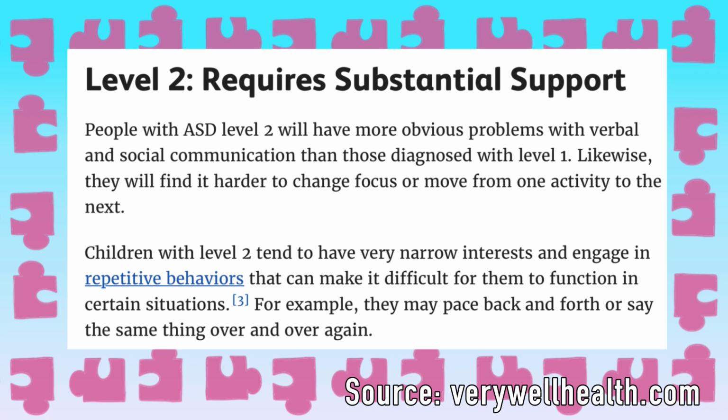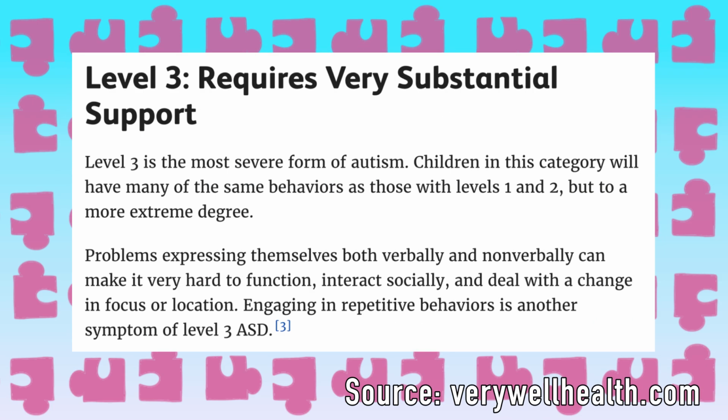Level 2 requires substantial support. For the more obvious issues of communication, like using simple sentences or having greater difficulties changing their focus from one thing to another. Level 3 requires very substantial support, showing behaviors of both levels 1 and 2 but at a higher extreme, as well as engaging in repetitive behaviors, very limited speech, and rarely interacting with others unless directly approached by them.